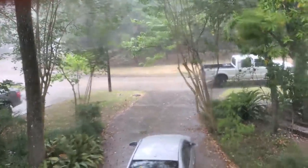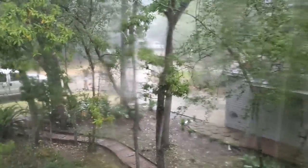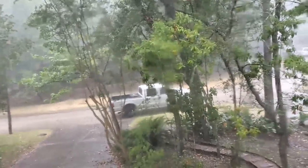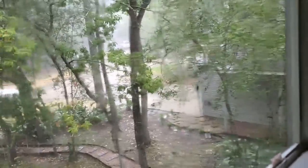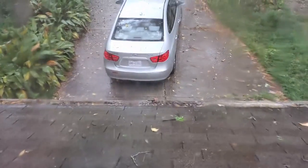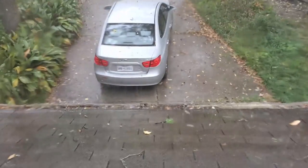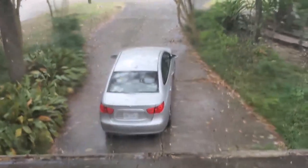That's the car out there, and that's some other cars. Oh, look, it looks like the owner is here, perhaps. He had a very nice sports car out here. I think he just took it back inside. Look at the ice popping. Oh boy, I hope that doesn't crack a window. My old car, it doesn't matter if it gets bumpy, and I think the trees might actually dent some of the ice.